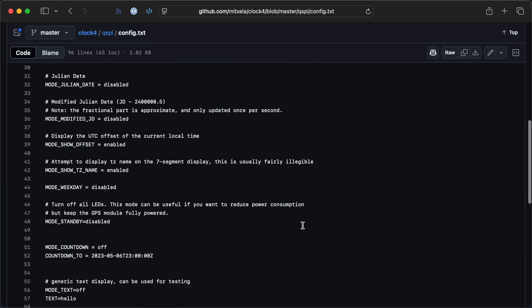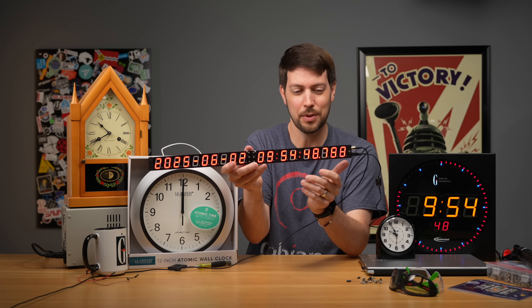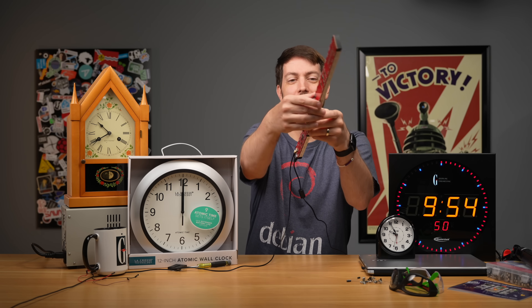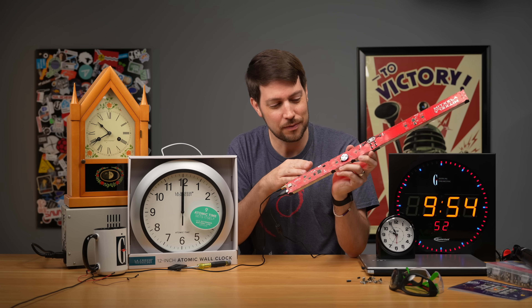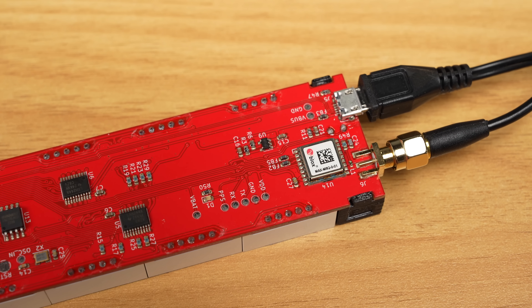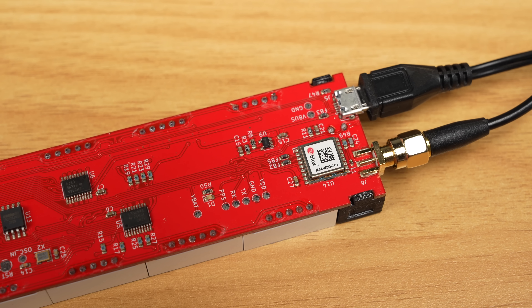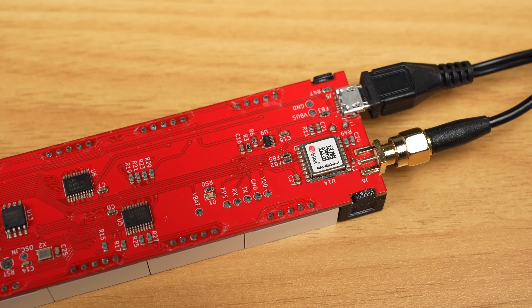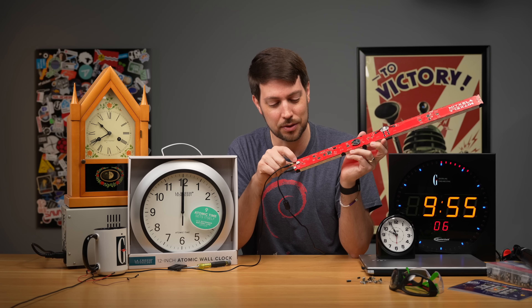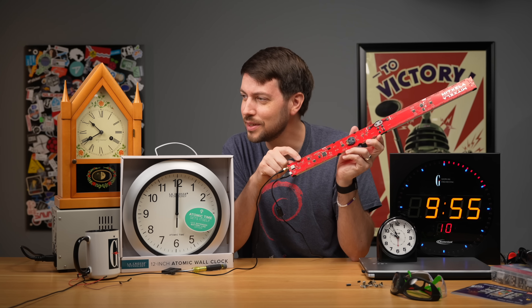There's a timer mode, a bunch of settings — there's actually just a config.txt file. If you plug this into USB on your computer you can change all the settings. This is not a commercial clock per se, but there are batches of these that are made and you can get them. It's just really cool — one person designed this thing and put all these features into it, like GPS for the most accurate time you're going to get outside of some of the most serious time-nuts in existence spending multiple thousands of dollars. There's a little GPS module here that gets the antenna signal in.